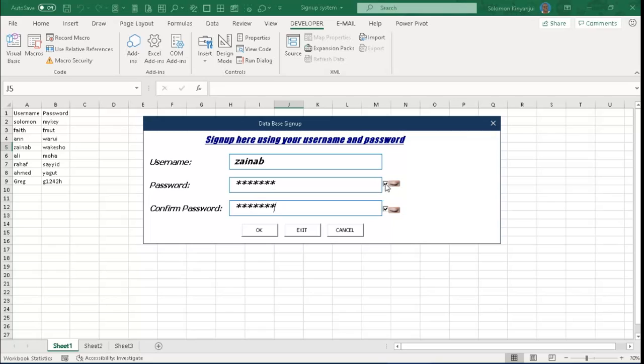So let us click here to show, and then here. So once you confirm the password, you're supposed to click OK to enter. So the OK button right now is not active. So I will code that one in my next video.